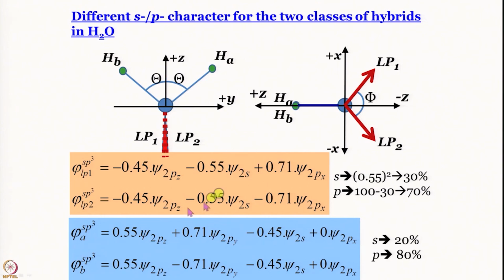If you now compare all the 4 orbitals together, you will see that it makes perfect sense. Total contribution of psi to pz is equal to total contribution of psi to s is equal to total contribution of psi to px is equal to total contribution of psi to py, everything individually is equal to 1. There is absolutely no problem. What we have done is that we have used different contributions of these wave functions to construct hybrid orbitals that are suitable for accommodating the bond pair and lone pair, right. That is all we have done. We have synthesized the hybrid orbitals according to the experimental result. Please do not put the cart before the horse and think it is the other way round.